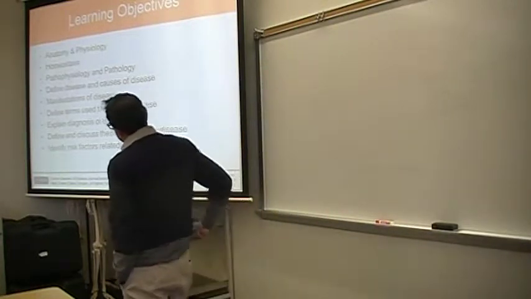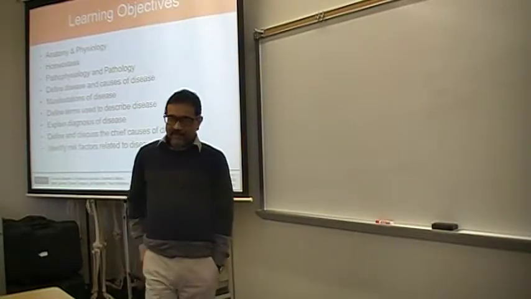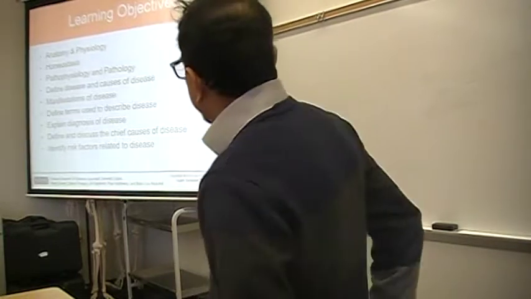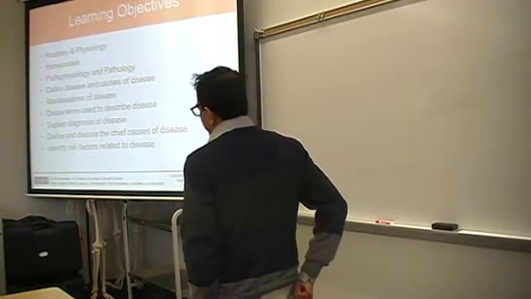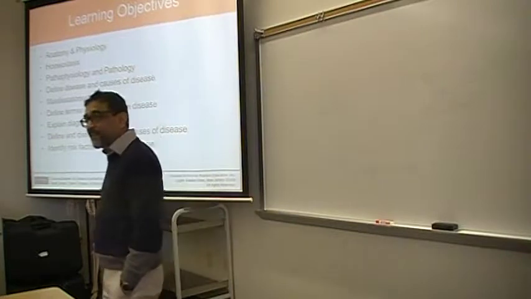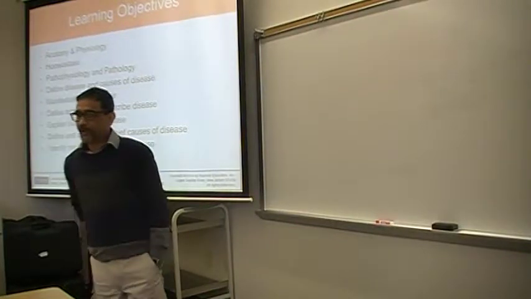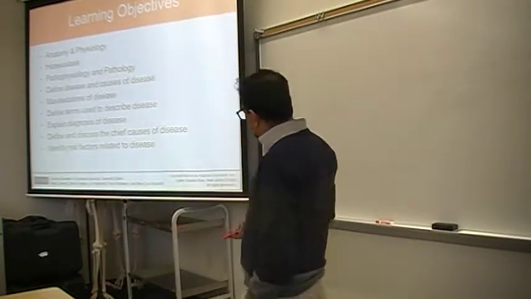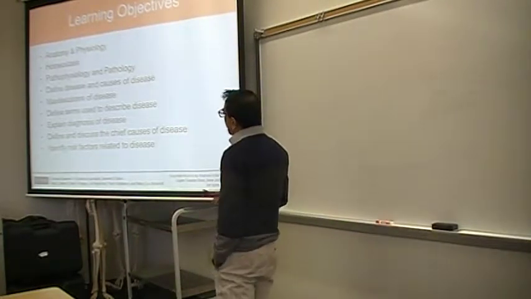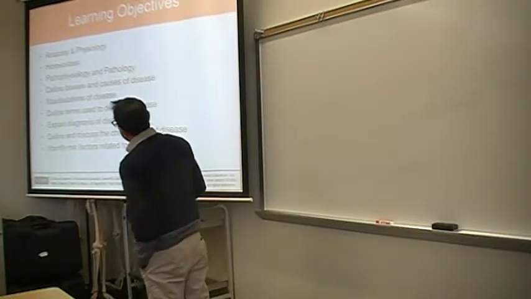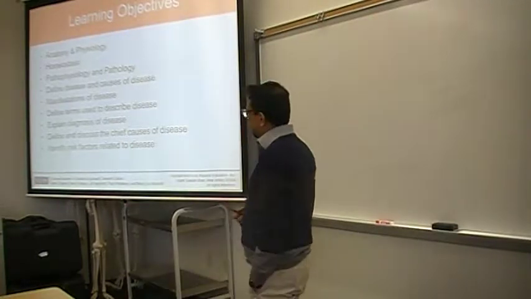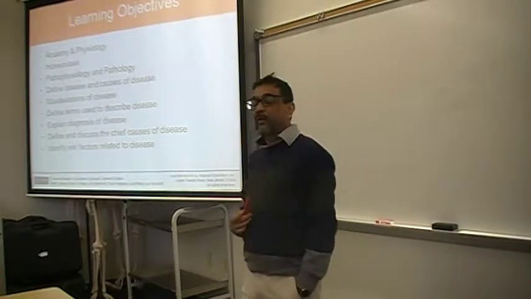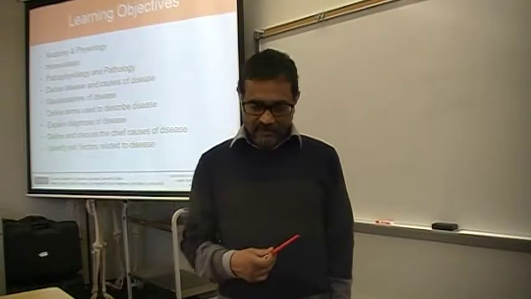Then we'll talk about homeostasis. What is homeostasis and how homeostasis is maintained, and what happens if the homeostasis is lost in your body. So we'll talk about that. Then we'll talk about pathology and pathophysiology, and then we'll talk about what is a disease, and what are the causes of disease.